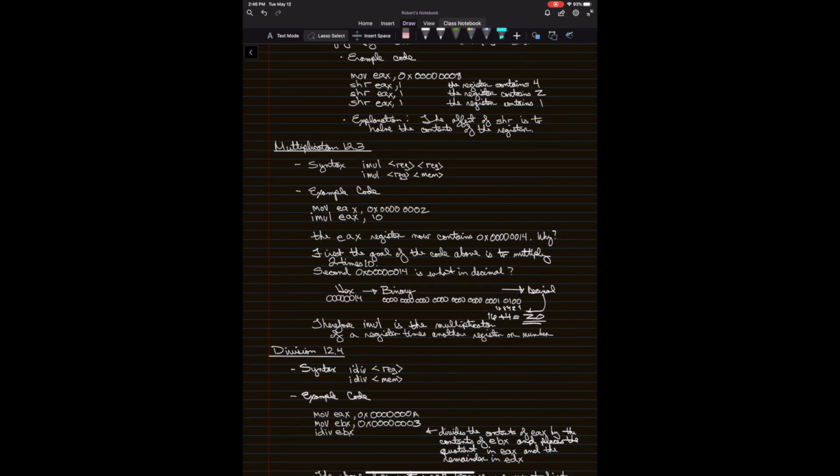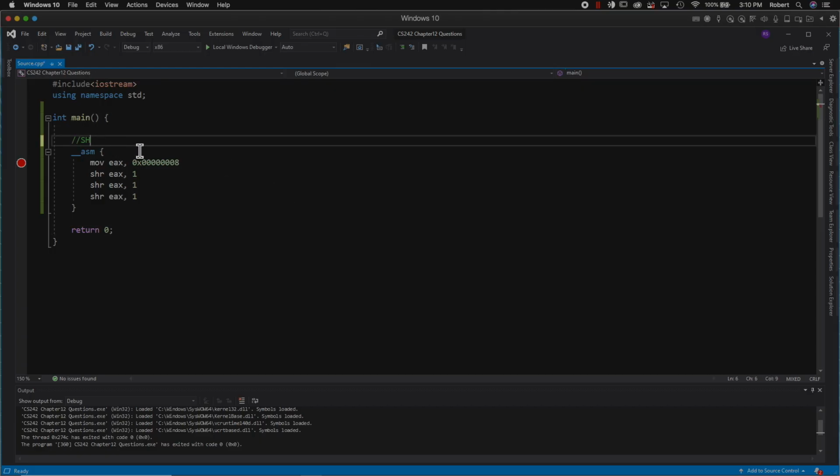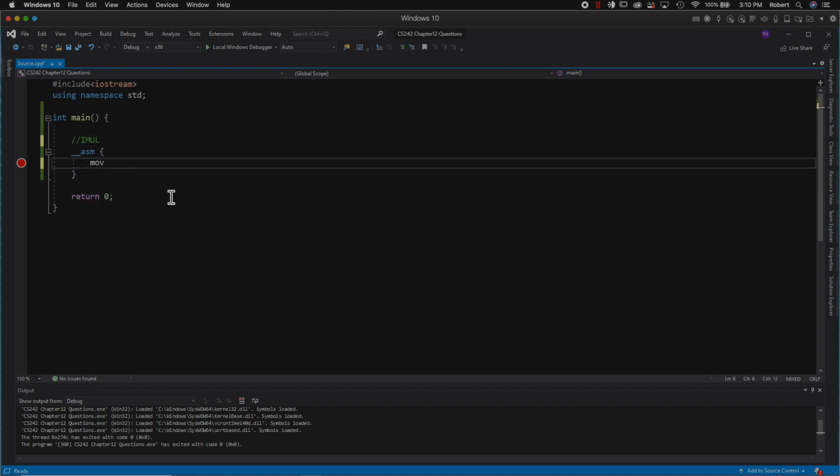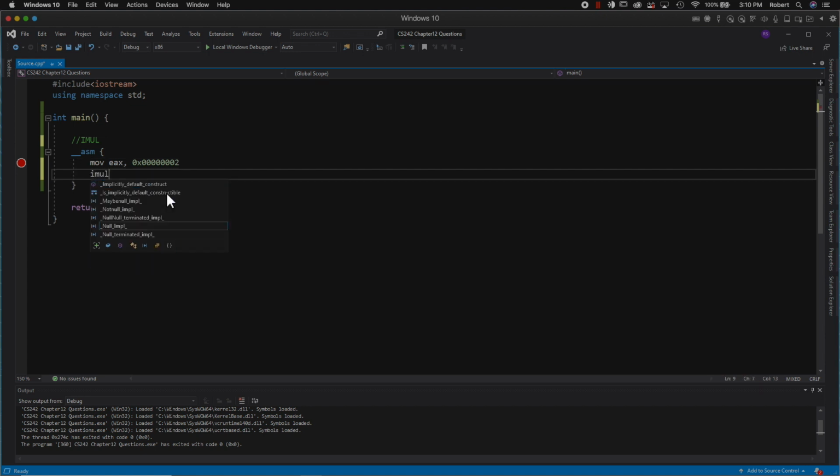Visual Studio so that we can see this chunk of code in action. Okay, so we're back over here. Now we're going to talk about how to multiply, and so we use the imul, right? We use the imul assembly language mnemonic. And so let's go ahead and get rid of this code. Let me type in some new code. So the first thing that I'm going to do is I'm going to move into the EAX register 0x00000002. So I'm moving hexadecimal 2 into the EAX register. And now, according to the notes, I'm going to apply imul to the EAX register. Basically, I'm going to multiply it times 10.